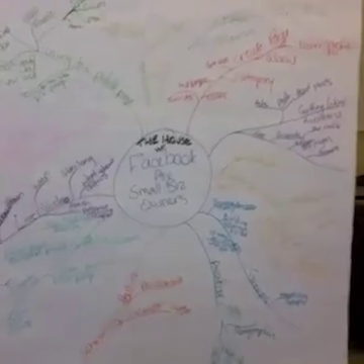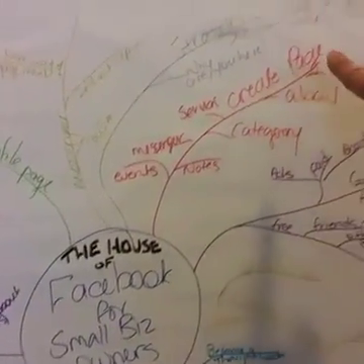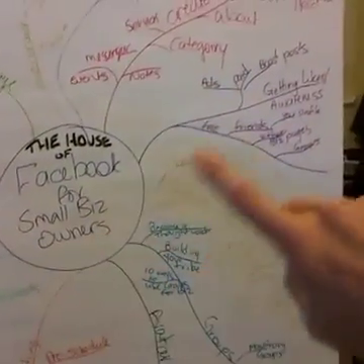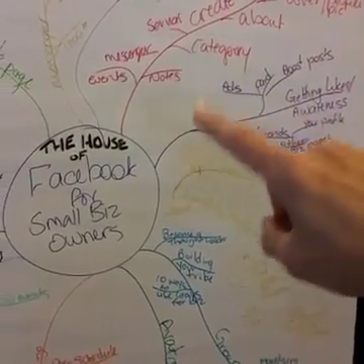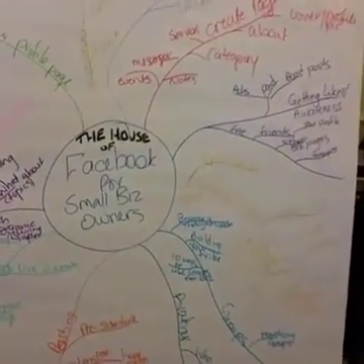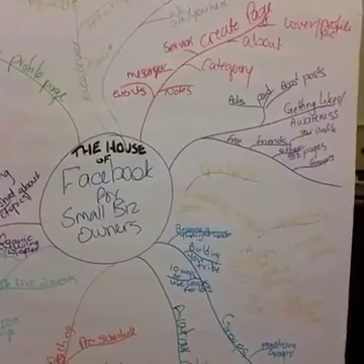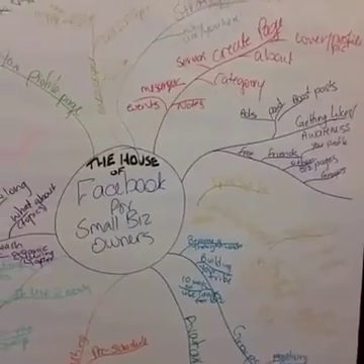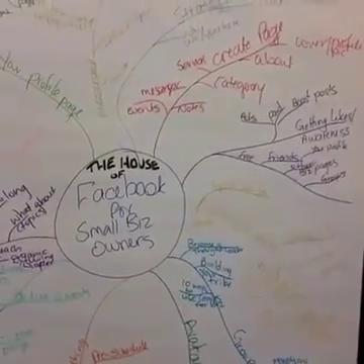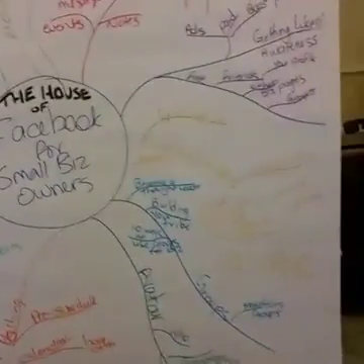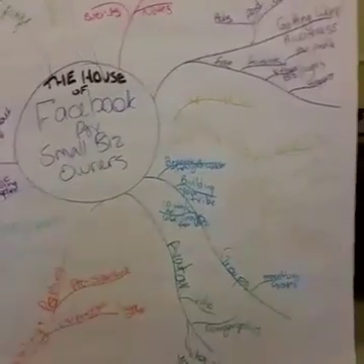So as you can see, I start here where it says create your page, and there are some things around what you do when you create your page, and then I go on to getting likes. When I just started my Facebook page, the Facebook for Small Business Owners page, I got 200 likes in 2 days, which was really exciting. In a future live video I'm going to share with you how I did that.